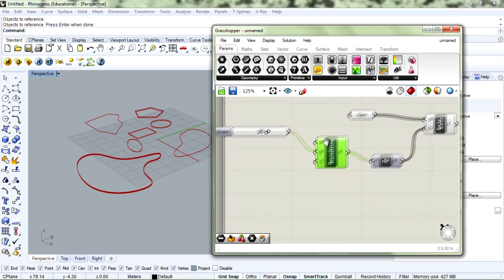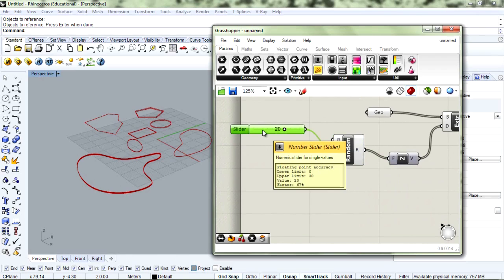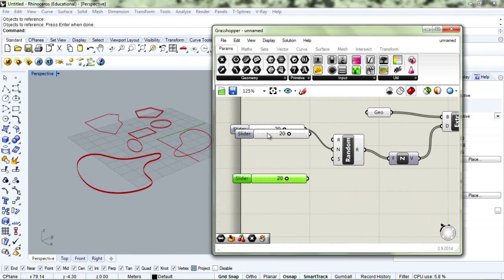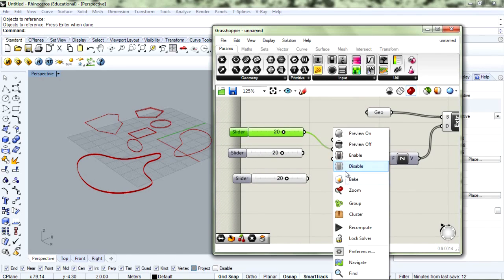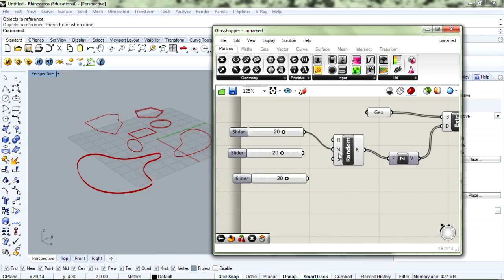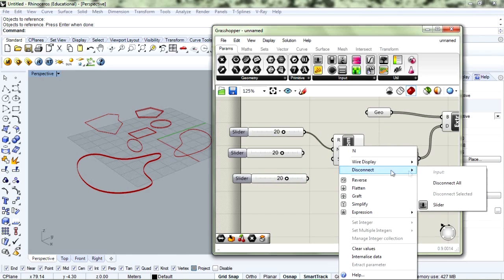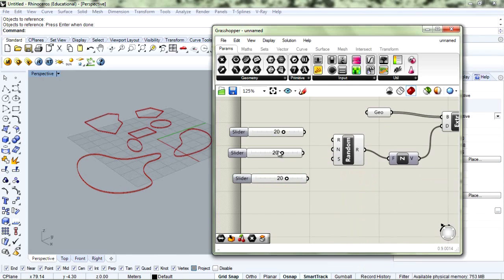You have to have more than one slider, obviously. So I just copied and pasted it. And what you basically want to do is say how many, I forgot to read this. Okay, disconnect all. So you want to say here an N, it says number of random values. This is basically how many geometries you have here. So I was the one who drew it, so I'm pretty sure I know how many it is, but I don't. So 1, 2, 3, 4, 5, 6, 7.